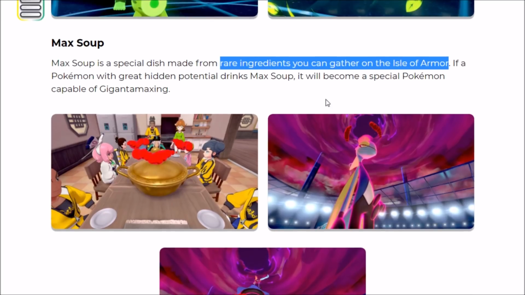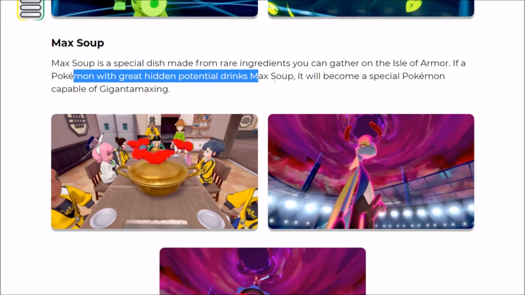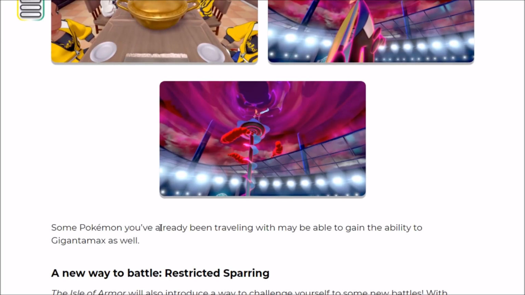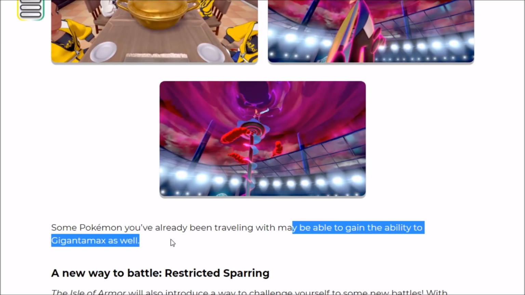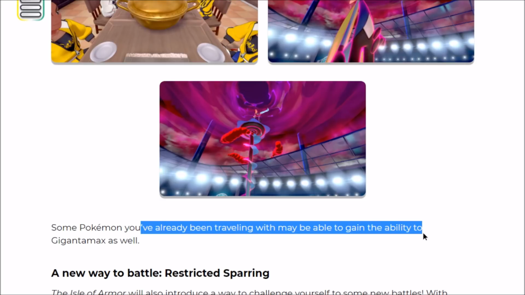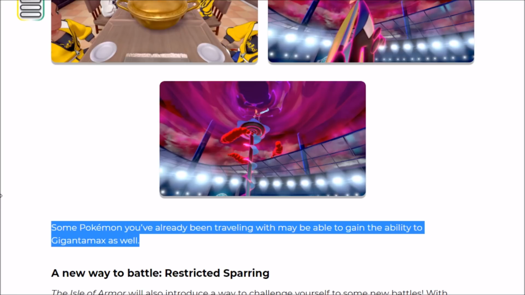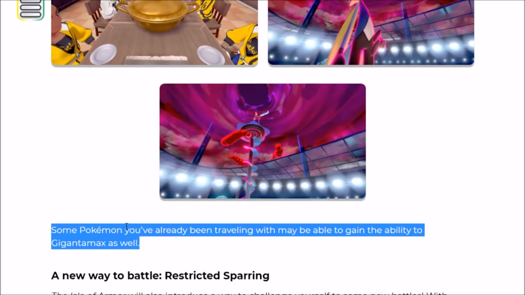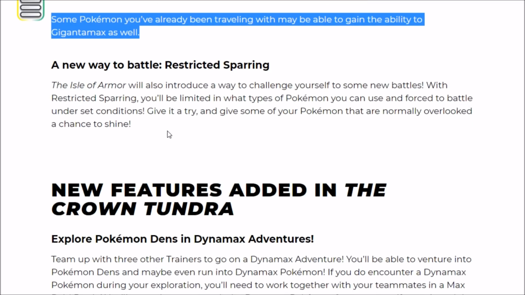Now, I don't know if it's all of them or if the hidden potential is just for the Kanto starters and the Gen 8 starters and maybe some other special Pokemon. But if you can turn any Pokemon Gigantamax, that's really cool too. So some Pokemon you've already been traveling with may be eligible to gain the ability. So yeah, maybe. We still don't know how full it's going to be, but this could also be used in the future. If they just add other Pokemon, then you come back and you make some Max Soup and you're GG right there. New way to battle: restricted sparring.